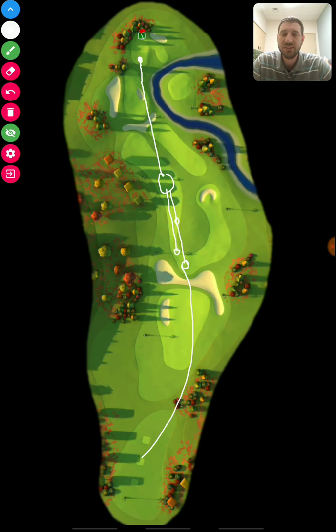Definitely a must-eagle hole, but this will definitely be a hole where you're going to see some people dropping albatrosses. It does have a nice left to right slant here to the hole for definitely some possible roll-ins for the albatross, so keep that in mind as well while you're playing this hole.